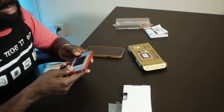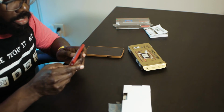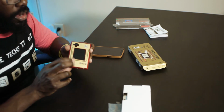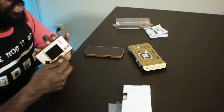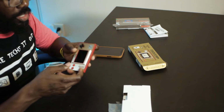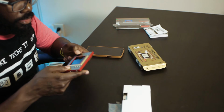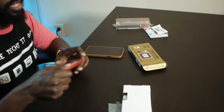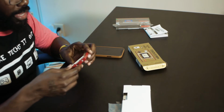Which, like I said, I don't like the A and B being rubberized because since those are the main buttons, I feel like those just wear down over time, especially because it's like a softer rubber, or if you have a sharp fingernail, you can end up digging into it really easily. But I'd say the build quality is really good. It actually feels quite solid, especially for a cheaper device.